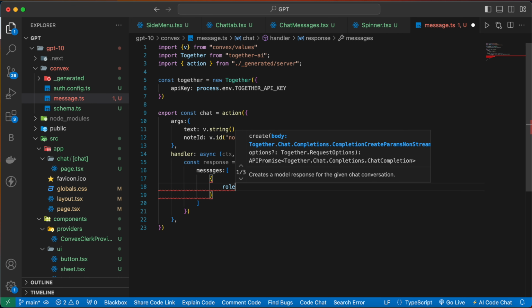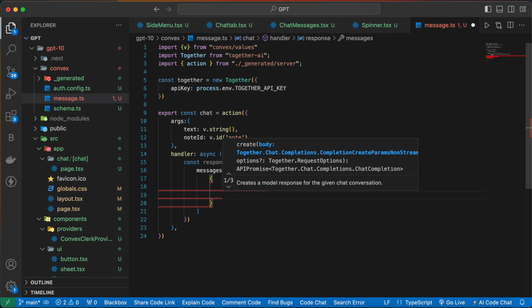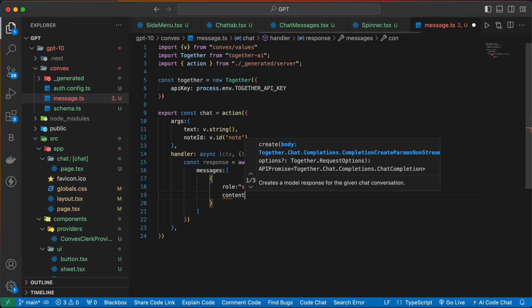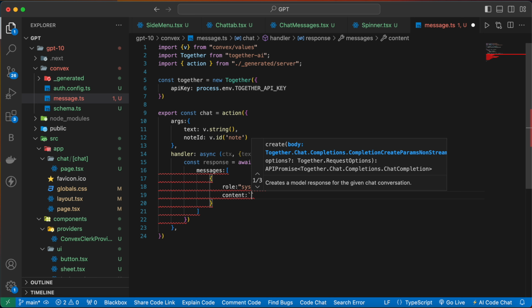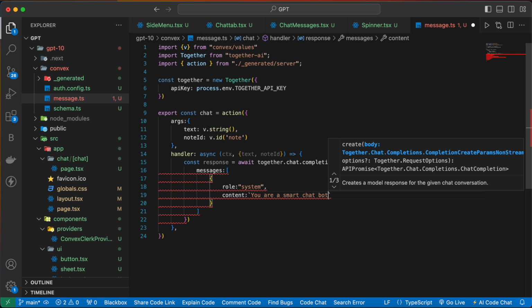First the role, so the system role. Now we have to define what the system will do, that means what the chatbot will do for us. So we can write content here, and then we can write: you are a smart chatbot who gives responses to the queries.